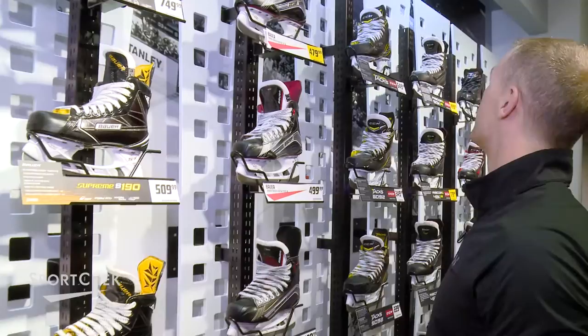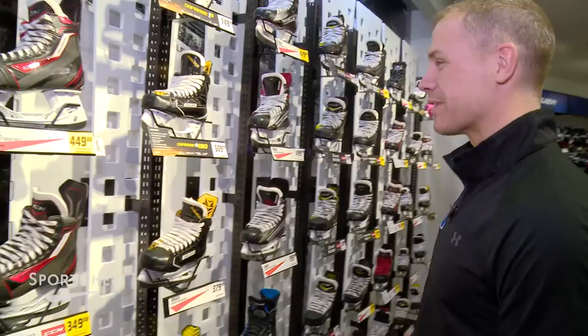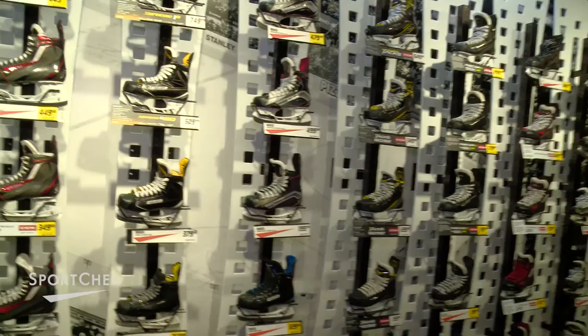Remember, there's not one bad skate out there — they're all great skates, but it might be a bad skate for you. What you want to avoid is negative space. Too much space between your foot and the boot won't make you as efficient as you'd like. You need comfort. Don't get influenced by what brand your favorite hockey player is wearing. Wear something that fits you. You don't have to copy what the NHL guys do — you have to be comfortable. Those are your tools, and skating starts with being comfortable on your own skates.